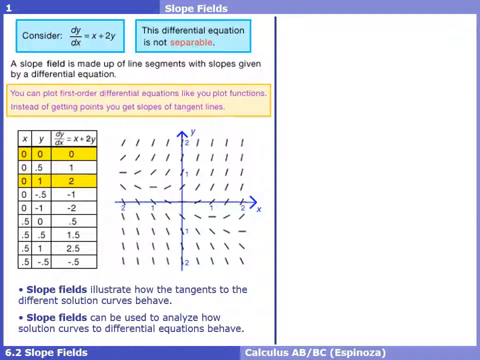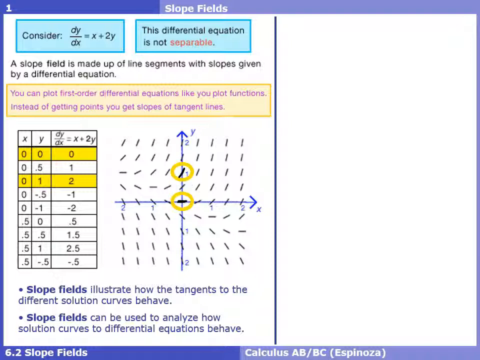You'll notice at 0, 0, if we take that x and y value and plug it into our derivative, we get a derivative equal to 0, or in other words, a slope of 0. It's a little hard to tell here, but that's why we have a little horizontal line that represents a slope of 0. Additionally, at 0, 1, if we plug 0 and 1 into our derivative, we find a value of 2. Since that 2 corresponds to the value of our derivative, which is a slope, we can visually graph it with a little line segment. You'll notice it's not a super steep line, but certainly steeper than a slope of 1, and that's our slope of 2.